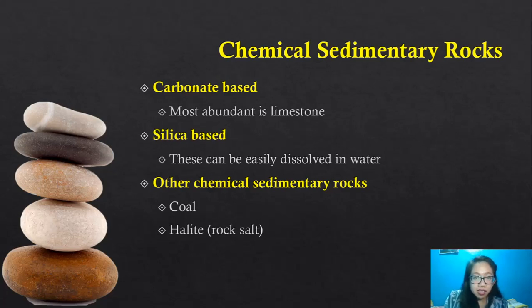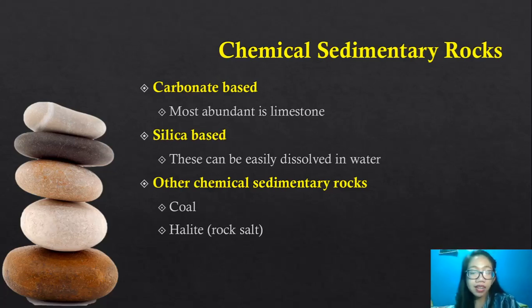Okay, so chemical sedimentary rocks are mostly carbonate based. A good example is limestone. Then silica-based sedimentary rocks are also present because silica could dissolve in water. Another type of chemical sedimentary rock is coal. Coal is a special type of sedimentary rock because it's a combination of fossils. I mean the coal that we harvest, not charcoal, that's different. Coal which we harvest for energy is a type of fossil from plants, carboniferous plants, way back in our history. They have now been lithified into a sedimentary rock. So that's what we harvest.